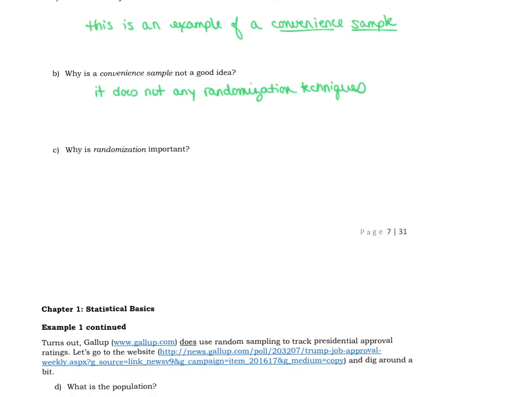So why is randomization important? Now pay attention to these two reasons, because this is not the same as just asking random Facebook friends. That's not the point. They're still your Facebook friends, so it's still based on convenience. The fact that you just randomly picked 10 of them is not the same thing as a random sample. Very different things. So why is randomization important? Number one, it chooses a sample in an objective manner. So again, totally fair.